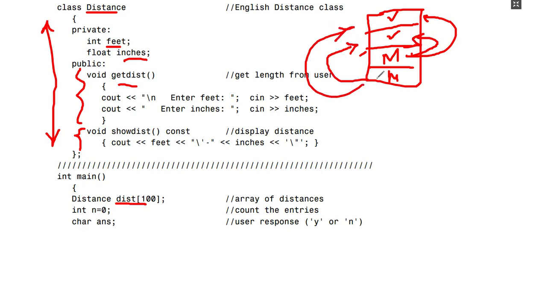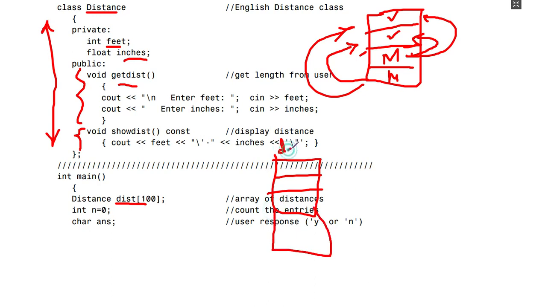This is the prototype. This is the distance class. If we make an object distance, it would generate two data items and member functions, and the name of this would be distance.